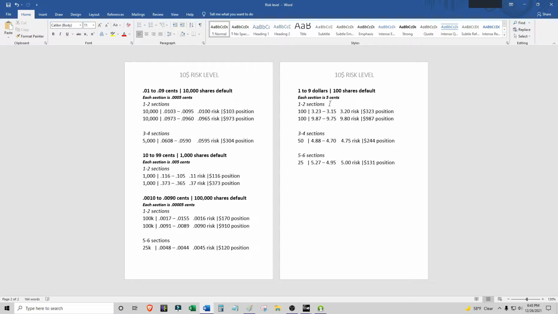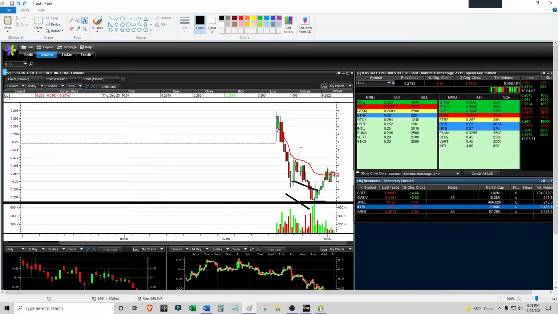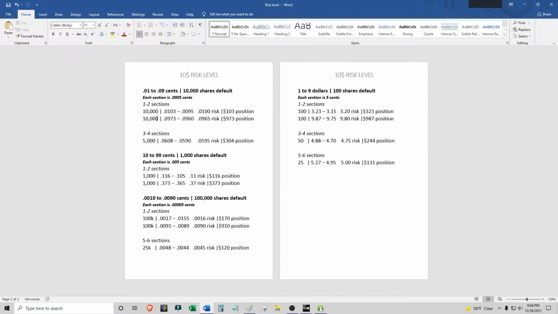So let's go ahead and go over this on a real life example, or at least something that is very realistic. As you can see right here, I have one here, this is a line, and then this is like the risk level, and then this is like worst case scenario, the risk level breaks and you get out slightly below that level you were risking off of. So let's just go over this.